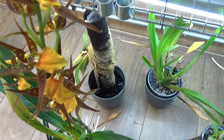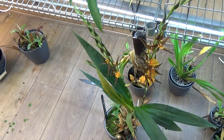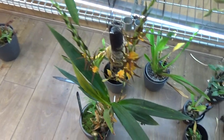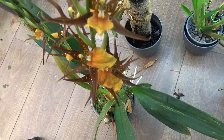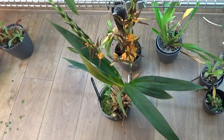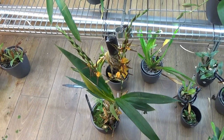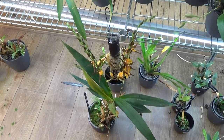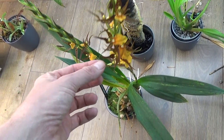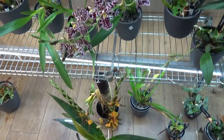She always blooms for me, and normally in most cases she will put up another spike when these are almost finished — at least that's what she did last year, and I believe even the year before. Maybe I should put this one by the brushy types inside my greenhouse. I like to cluster them because these are very brushy, spidery-type flowers, so maybe she needs to move over there.